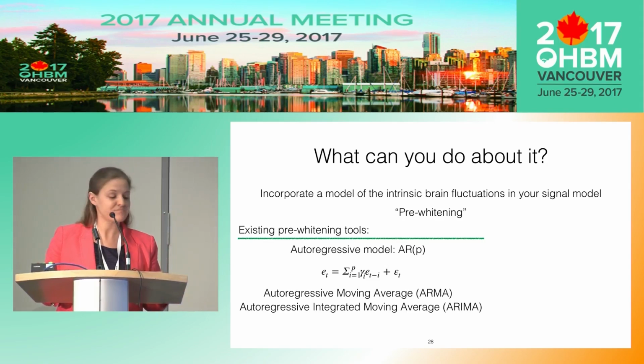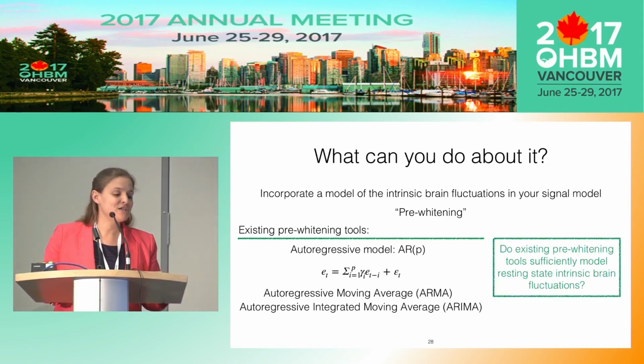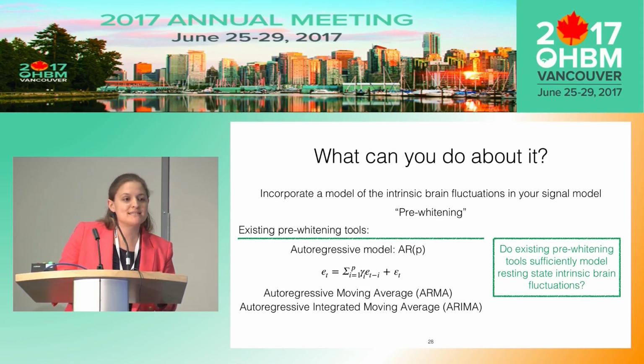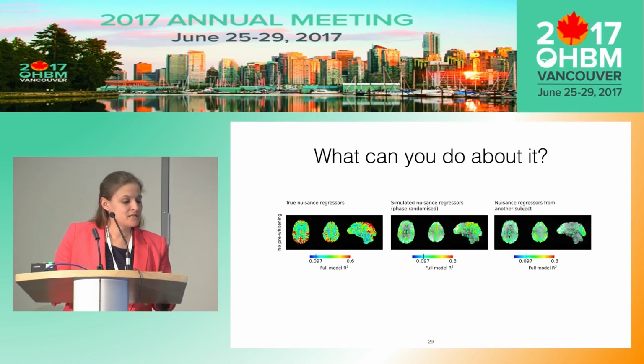That's pre-whitening. And so the question is, do these existing pre-whitening tools that we can easily just tick a box for in something like FSL or AFNI, do they sufficiently model our resting state signal fluctuations so we could put them in during nuisance regression and make our GLM more valid? So I looked at that here.